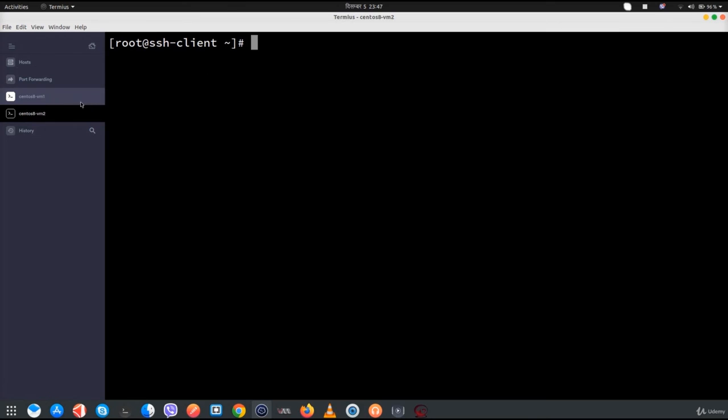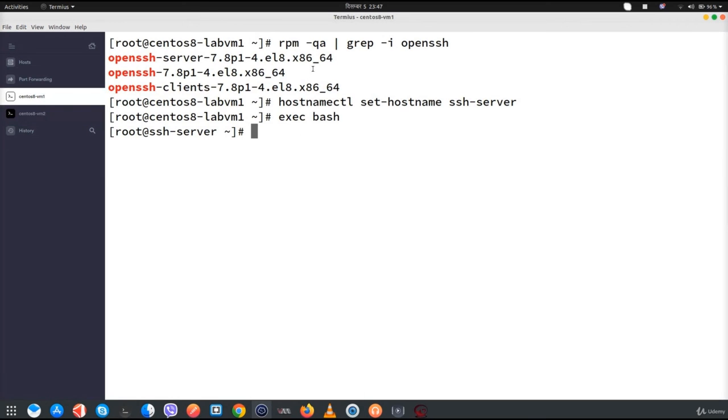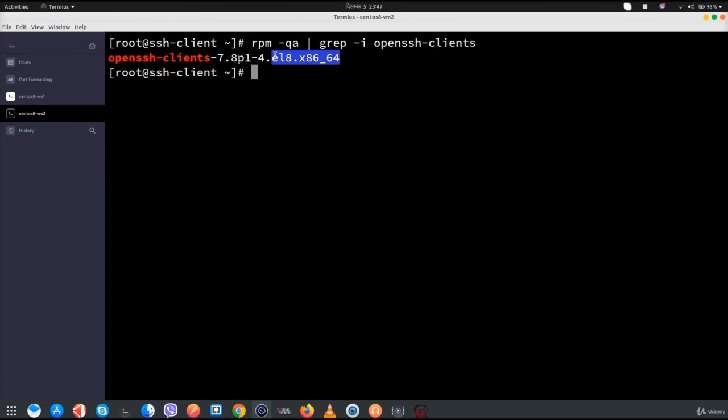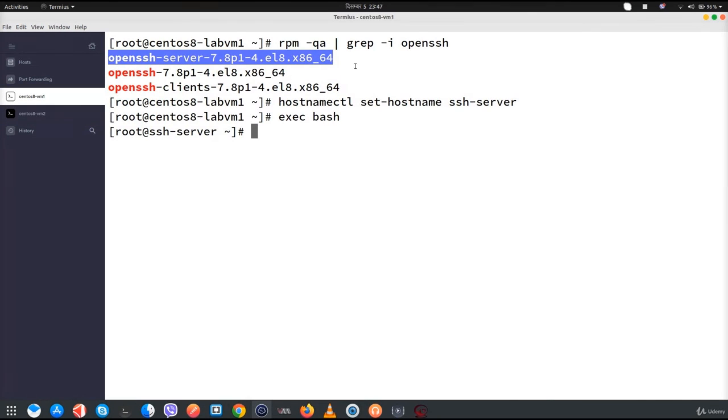Okay, so on the server we need to have the server package, whereas on the client side we need the client package. grep -i stands for ignore the case, openssh-clients. Yes, the client package is installed here, and here the server package is installed.